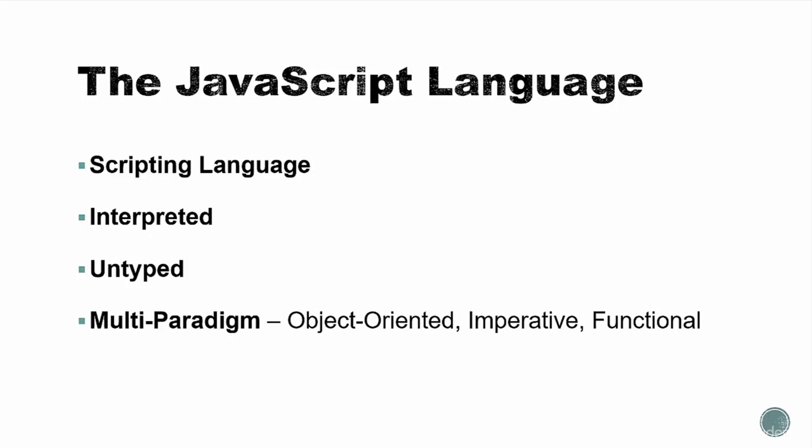JavaScript is also considered to be multi-paradigm, which means that you can code in different ways. So it's object-oriented at heart. Everything in JavaScript is an object. For the most part, it's prototype-based. Classes are available in the newer ES6 version, which is the latest stable version, but that's something that is very new. It can also be used as an imperative language, which uses statements that can change a program's state. And then it's also used as a good old-fashioned functional language, which is just code composed of a set of functions.